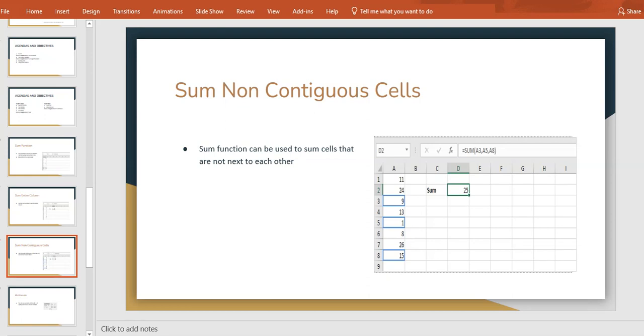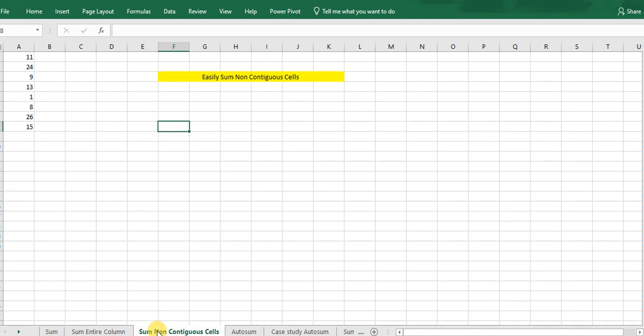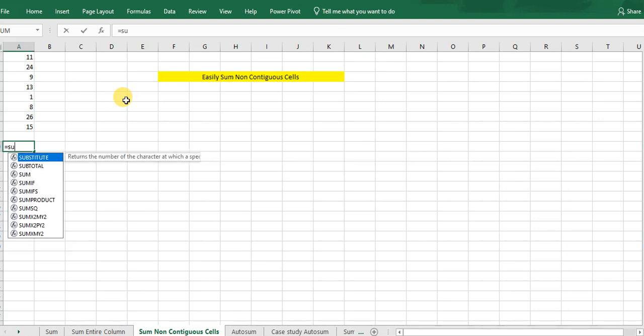So let me go to the Excel data that I have for this particular case. Here we have these entries, and maybe I want to sum some non-contiguous cells. Let me just use equal to sum.